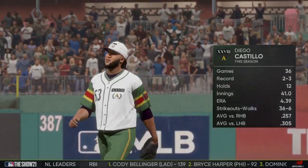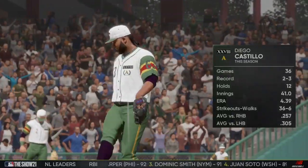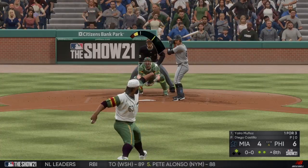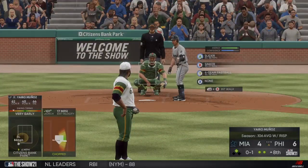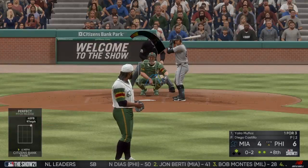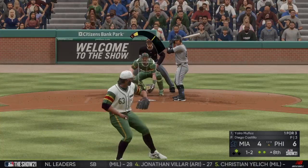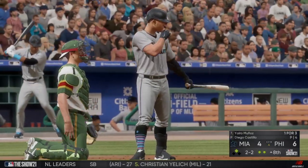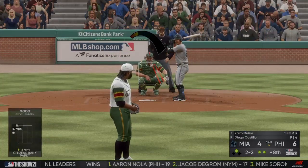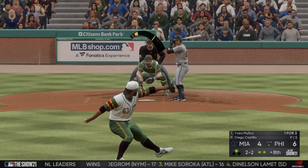Diego Castillo enters the ballgame out of the pen, looking for the final out here in the top of inning number eight. First pitch bounced weakly near the plate, rolls foul — strike one. Cooper stands at second with two gone. Fastball called for strike two. On 0-2, he doesn't have to give in with a great pitch to hit — he's got a base open, focus on making a good pitch. One and two now. A breaking ball misses out of the zone — went with the off-speed once he got up 0-2, but now that both missed, we'll see more of a challenge pitch. The 2-2 — good swing on a tough pitch and he'll stick around.